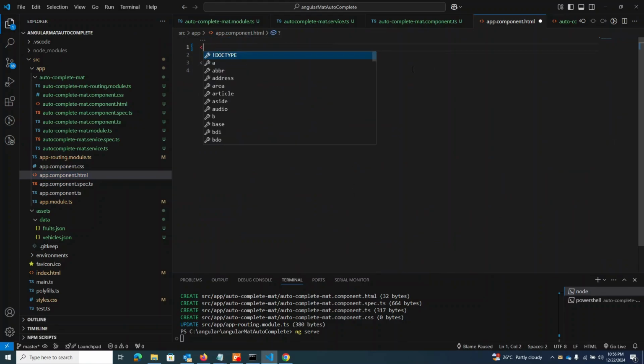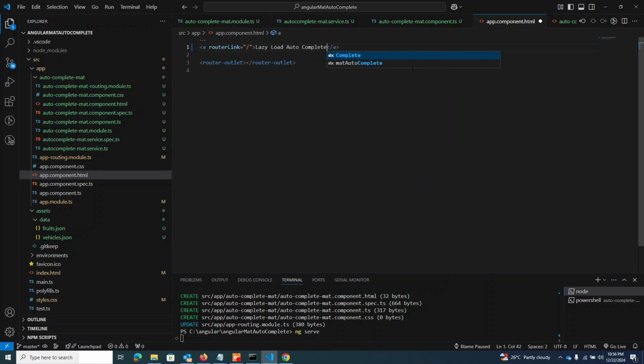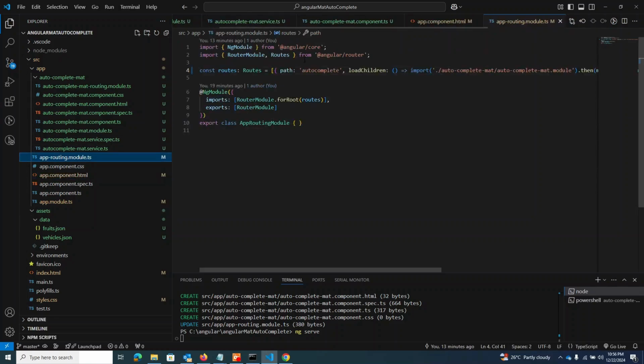And for lazy loading the feature module, we'll do autocomplete. Here in the routing module we have declared the path as autocomplete.